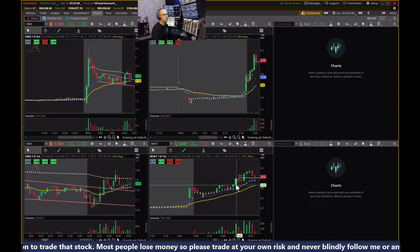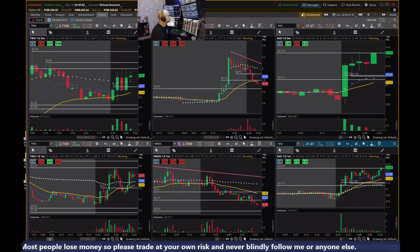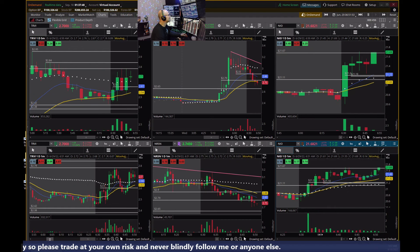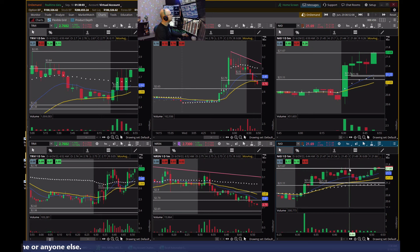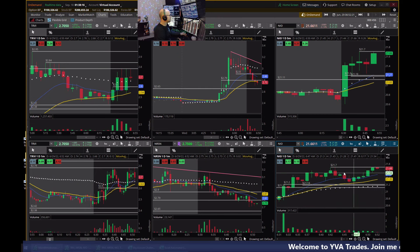It might bounce there but I'm not going to trade it. That was a quick decision — and it was the wrong one — so I got back out for a very tiny loss. With that low volume it's still sitting right where it was. This is the line we still have to get over — that pre-market high. I might take a trade off this equilibrium. Narrowing my stop-loss down to about 12 cents. Is NEO just going to break right through? I'm hoping for a pullback to the EMA.